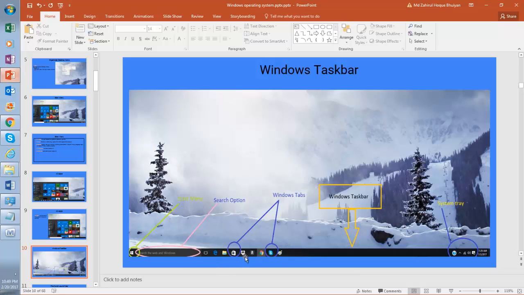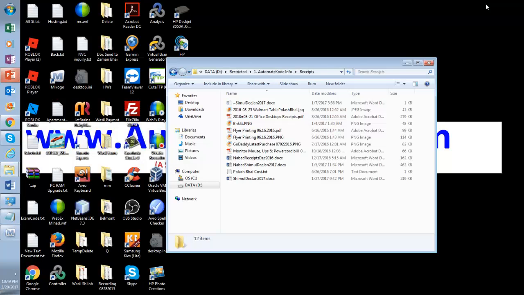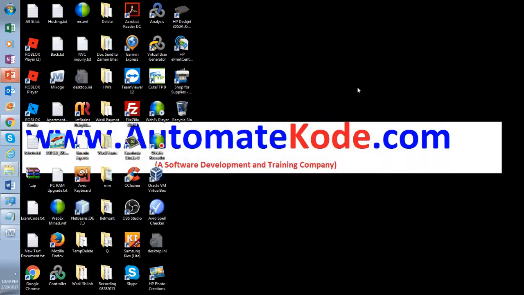And then we have Windows different tabs here. You can see that we have some programs in the taskbar. Now can you see, this is the taskbar. What you can do with the taskbar is store your commonly used programs in it. Let's say I have this Chrome browser.